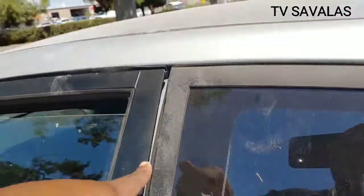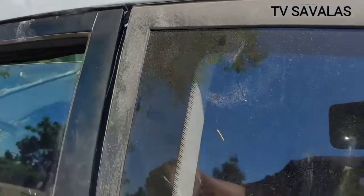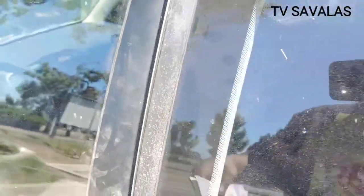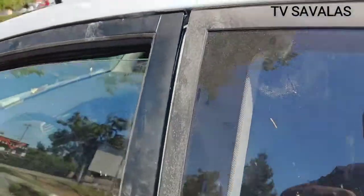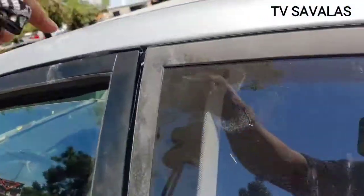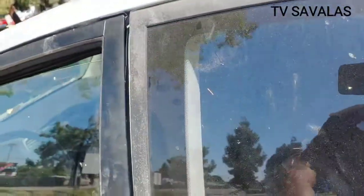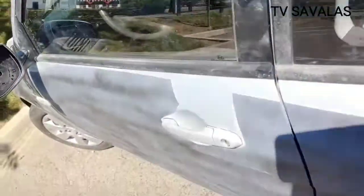This door right here used to dent. This little space you see here was a lot wider. When you would drive down the freeway, you could hear the wind and stuff. And when you go through the car wash, the water would drop in here. So now it's closed a lot better than what it was. It's sealed up.